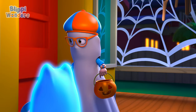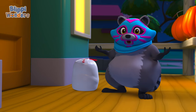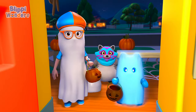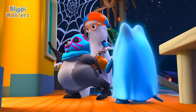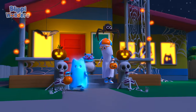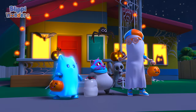Then knock on the door and say, trick or treat! Trick-or-treat! Thank you! Happy Halloween! What? Shoot! Remember, you can only go to each house one time and just take one piece of candy.